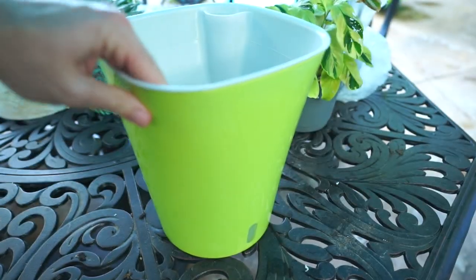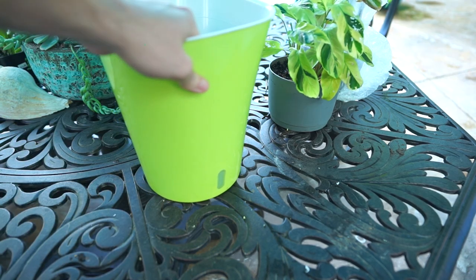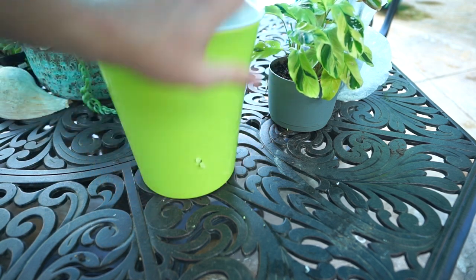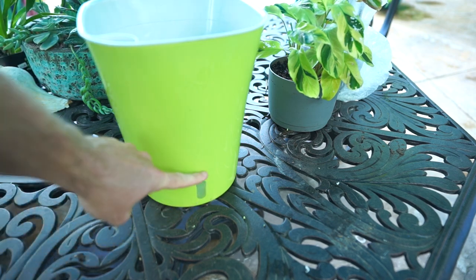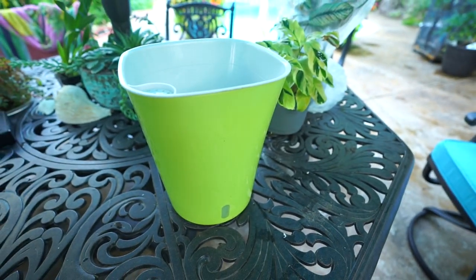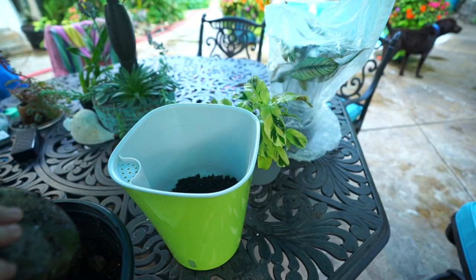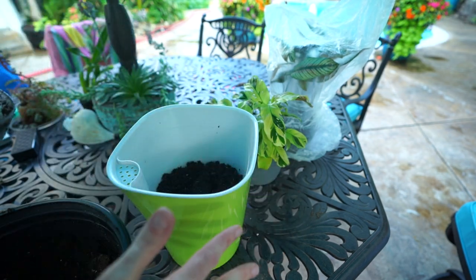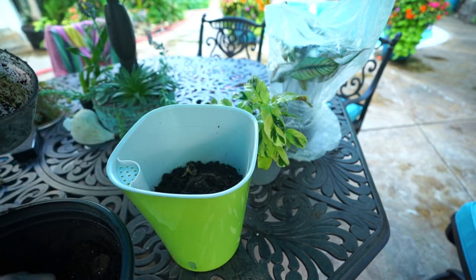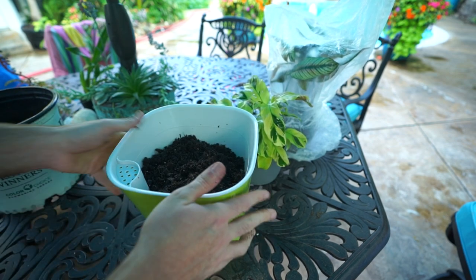I'm going to drill a hole in the side of the pot, which aesthetically won't look great, but when the plants are outside it rains a lot and the water could fill this up like a bucket. Having a small hole drilled just above the reservoir level will make sure the water doesn't get so high that the plants sit in water all the time. I'll fill this up with an all-purpose potting mix that I've added some earthworm castings to — it drains freely, holds good moisture, and it's the same mix they were in before.